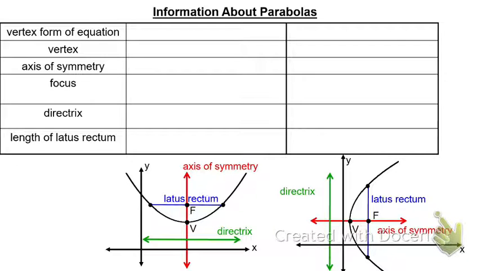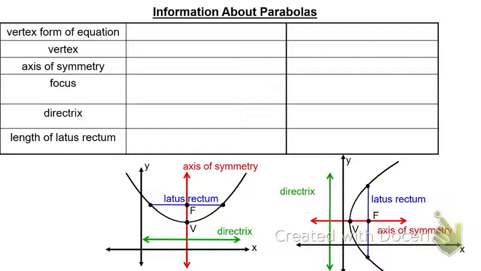This video will continue our study of parabolas. We're going to begin by looking at a regular parabola, that is y equals x squared, like the graph on the left, and then we're going to transition over to an inverse parabola, the one on the bottom right, where it's x equals y squared. Now take a moment real quick and just look at what's similar between these two graphs.